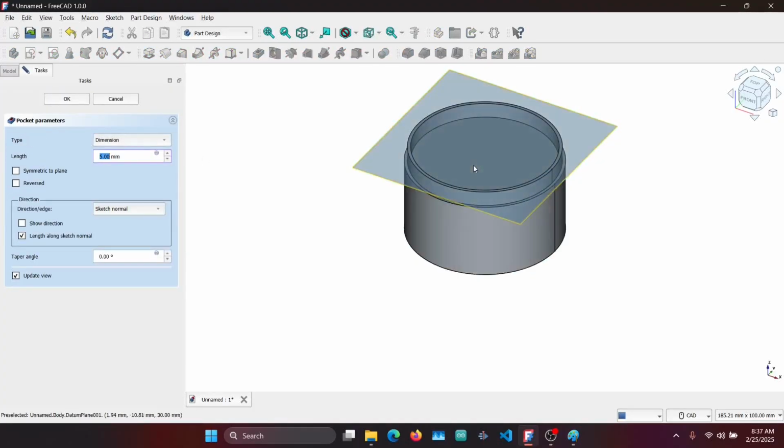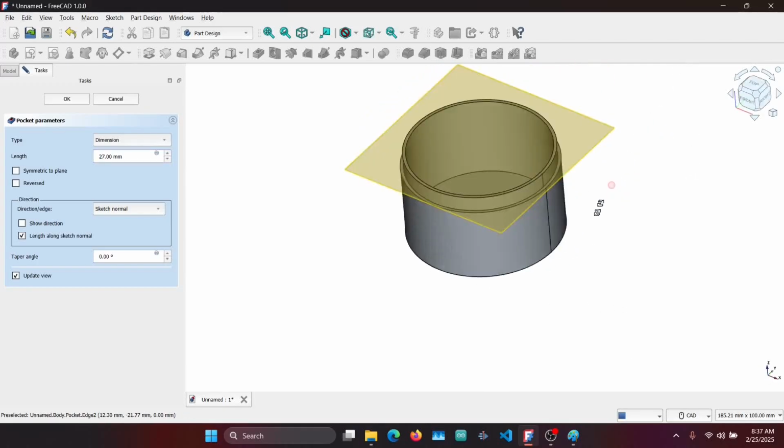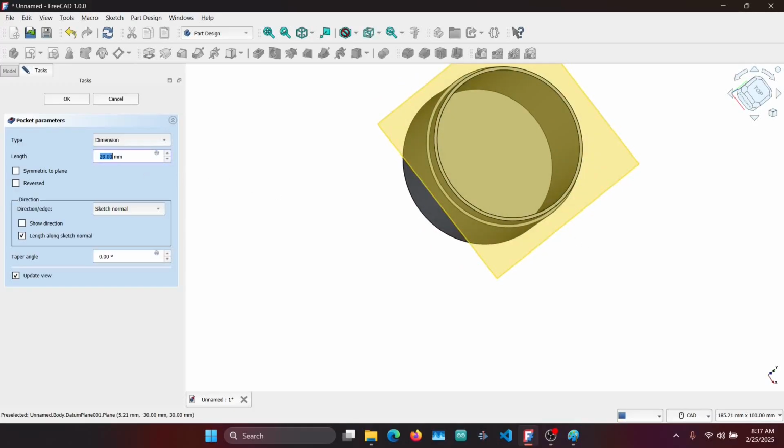I need to go through this body, so I will increase the length of the pocket as per my wish. Okay, 29, 29.